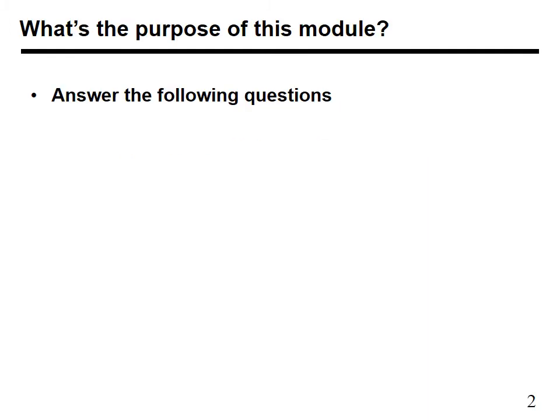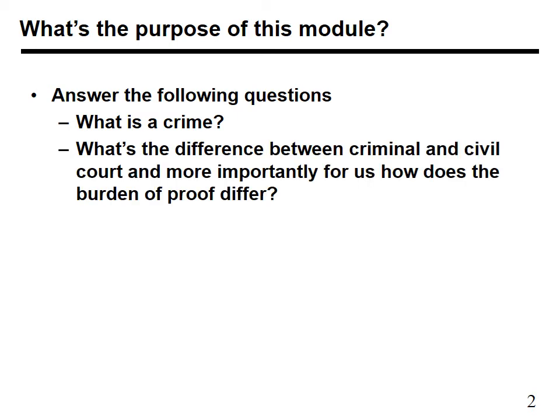So what is the purpose of this module? After this module, you should be able to answer the following questions. What is a crime? In short, to be a crime, it has to break a law and you have to be charged by the government or by a prosecutor. If neither of those are true, then it's not considered to be a crime.